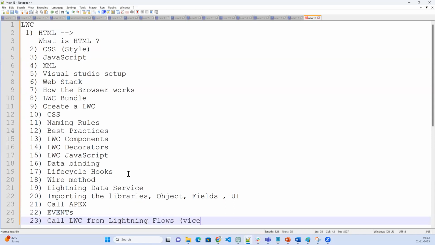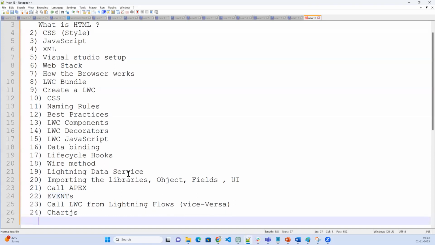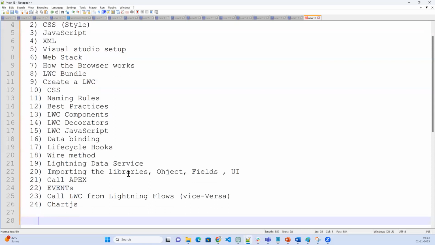Charts. This is the additional topic which I'm going to cover, chart.js. Programs. So finally, we have one program.